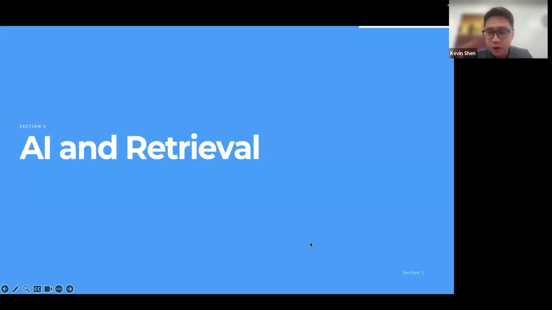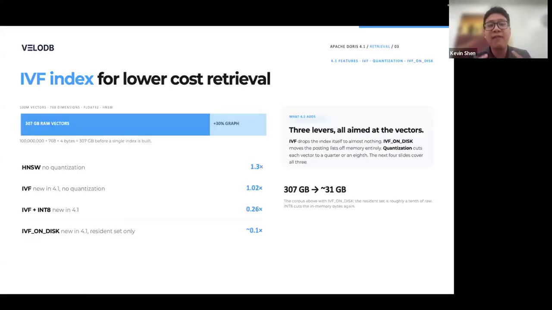Today, I'm going to kick off by going through the new AI and retrieval capabilities that have now landed in public preview. Those of you who are following the open source release are already aware that we have added the IVF indexes, the vector indexes, to the open source release. And primarily, this looks to solve the problem of how to handle efficient retrievals when you have billions of vectors at scale. Because using the HNSW index will result in huge memory usage and therefore a very large infrastructure cost.